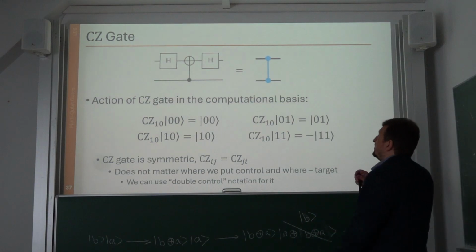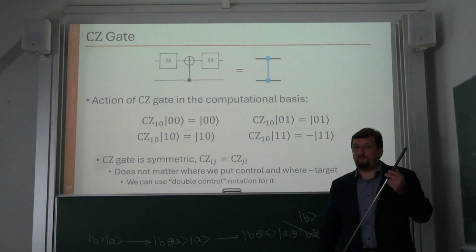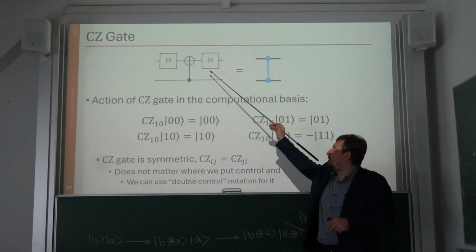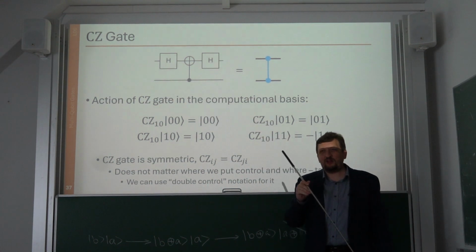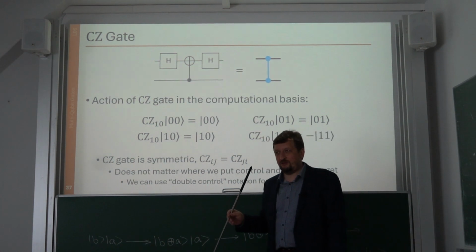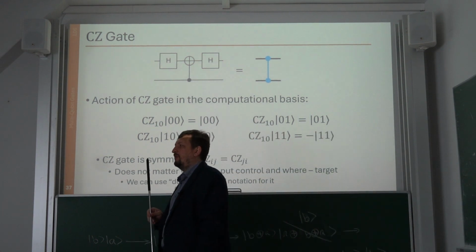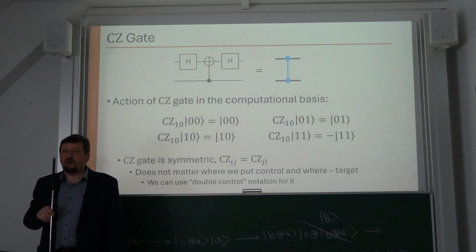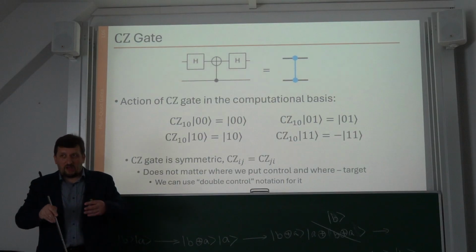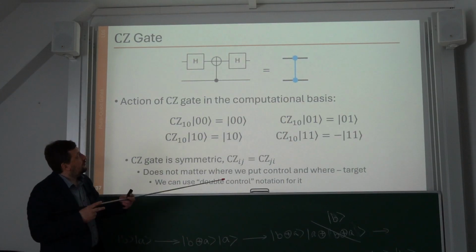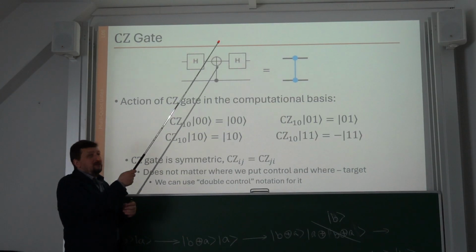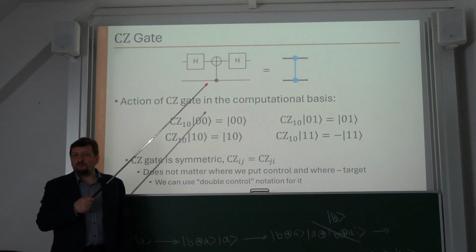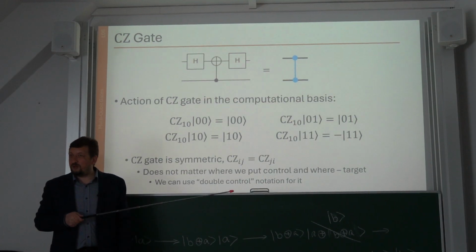And this is very unusual, because control X gate is very asymmetric. We have control qubit, and nothing happens to it. And we have target qubit, which we actively change. But using these non-classical quantum Hadamard gates, we turn this gate into a completely symmetrical one, in which difference between control and target qubit does not exist.